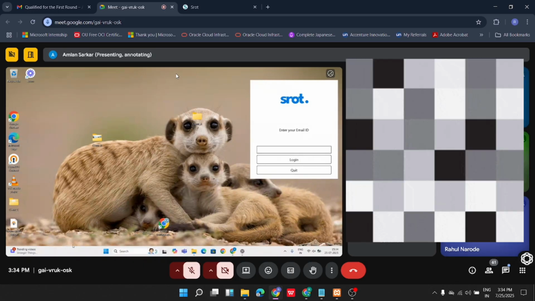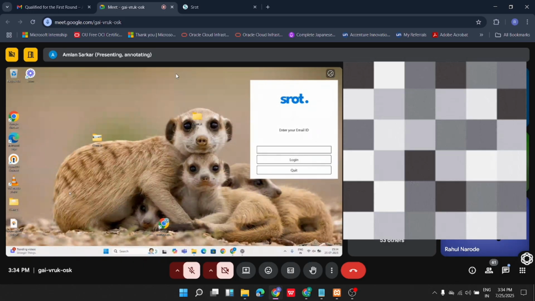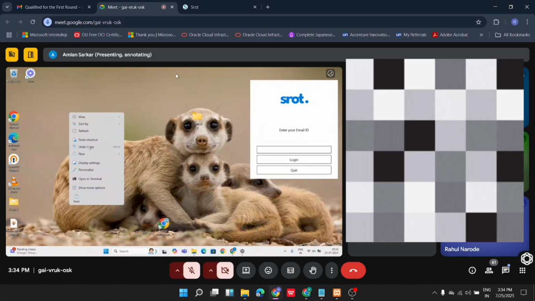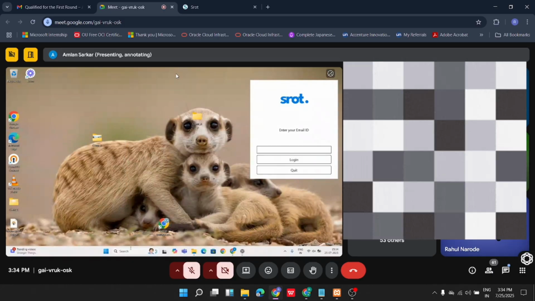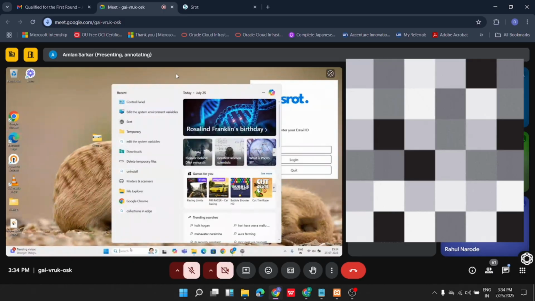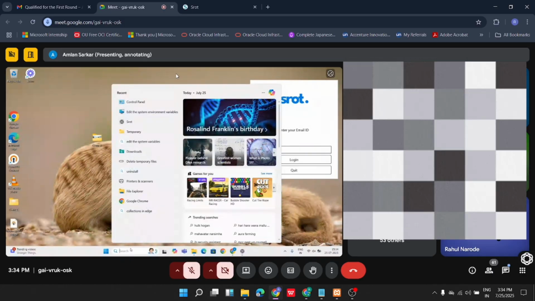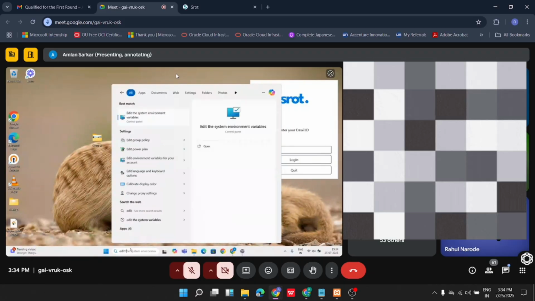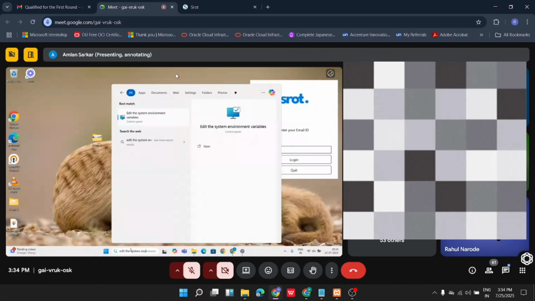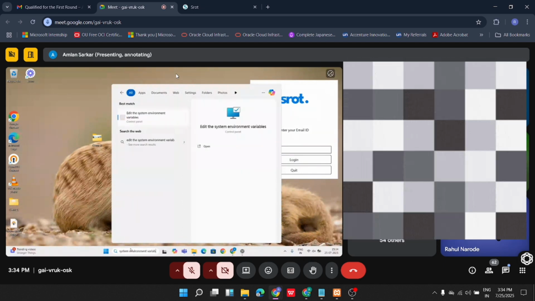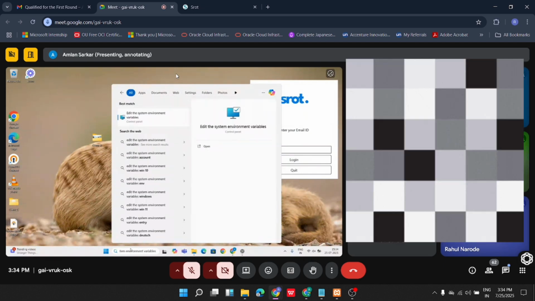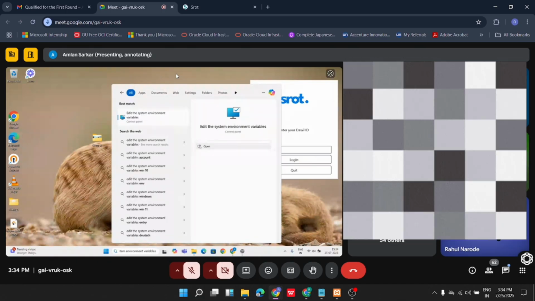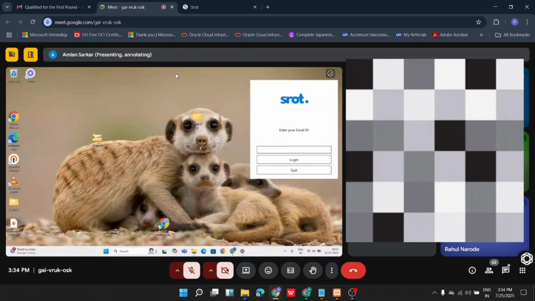So how do you fix this? How do you prevent your recording agent from crashing? There's one way to do that. Please search for this option called edit the system environment variables in your search button on your Windows device and then open this option.